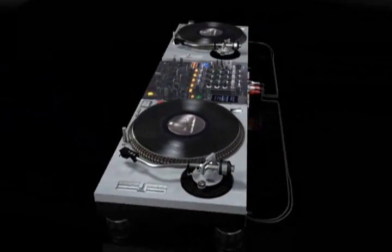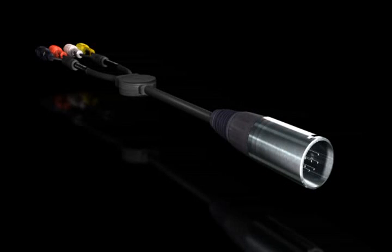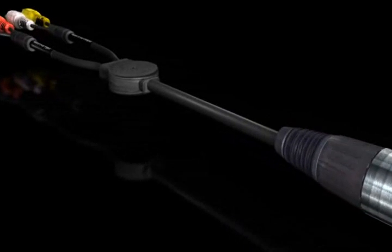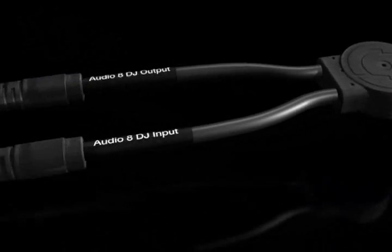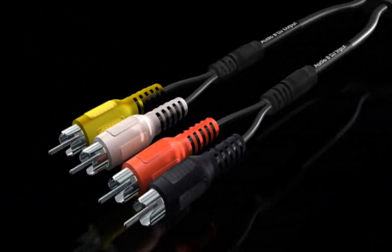Now that you've connected the multi-core mixer segments, it's time to connect the Audio 8 DJ and your laptop. For this, we'll need the Audio 8 DJ segment of the multi-core cable. At one end of the cable are 4 differently colored RCA plugs. These plugs will connect into your Audio 8 DJ.